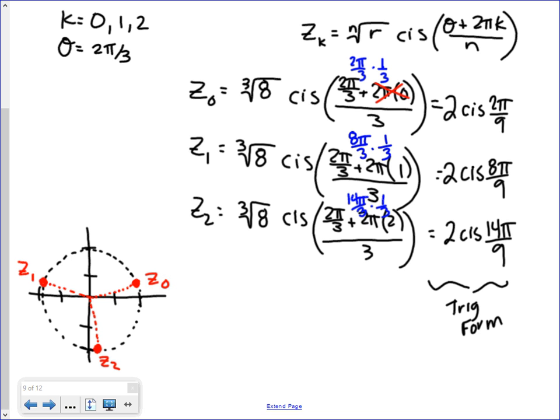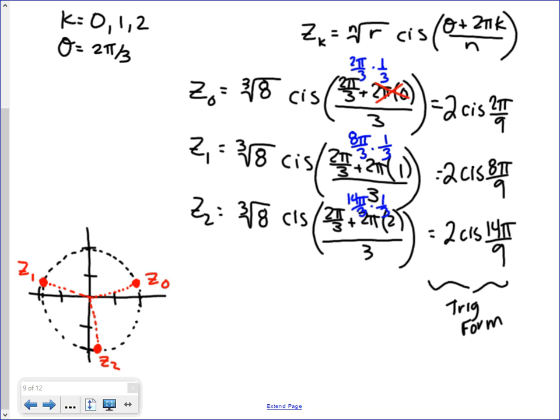And then the reason why the definition of that formula says distinct roots is because if you'll remember the cycles of i, we could keep going around, so we could have another root. It will just be the same as z sub 0, because if we go the same even distance, we're going to keep landing back on these points. So there's 3 that look different, so you could have more roots for the complex number.